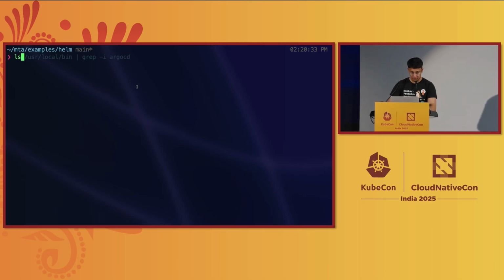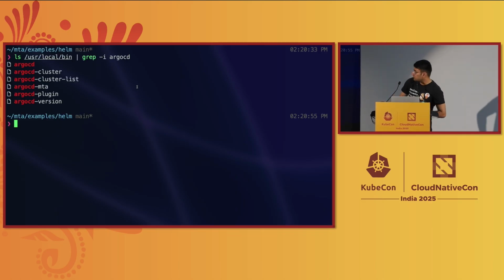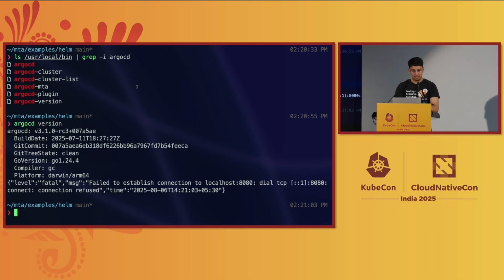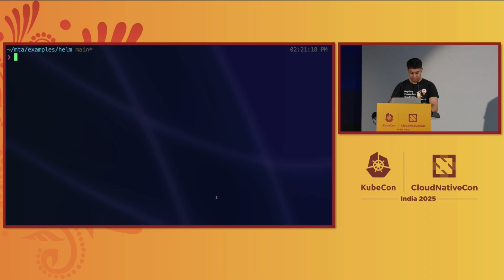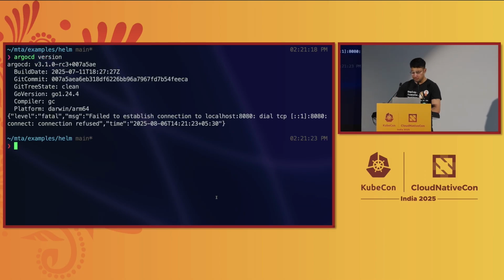So again, these were the binaries that existed in my cluster, those starting with argocd-. What we're going to take a look at is argocd version, which is actually the normal subcommand. The error you're seeing right now is because I haven't logged into the cluster, which we can ignore. But let's say I have a binary called argocd-version. I know this is probably not going to work, but if I run argocd version, this works well, right?